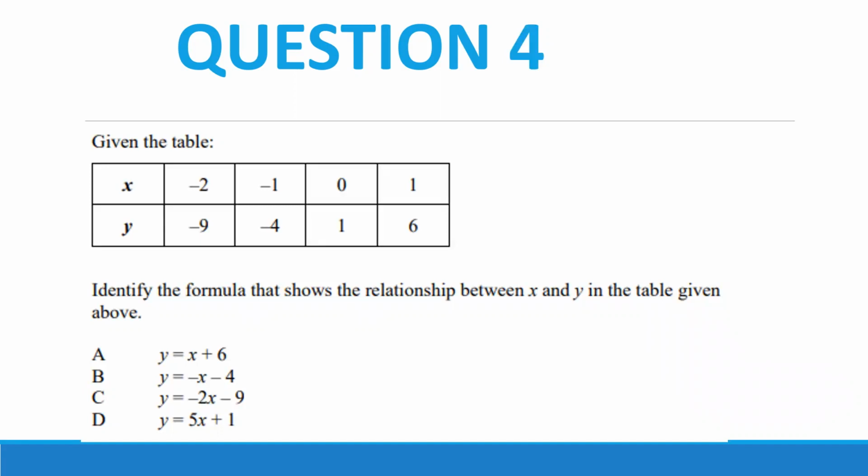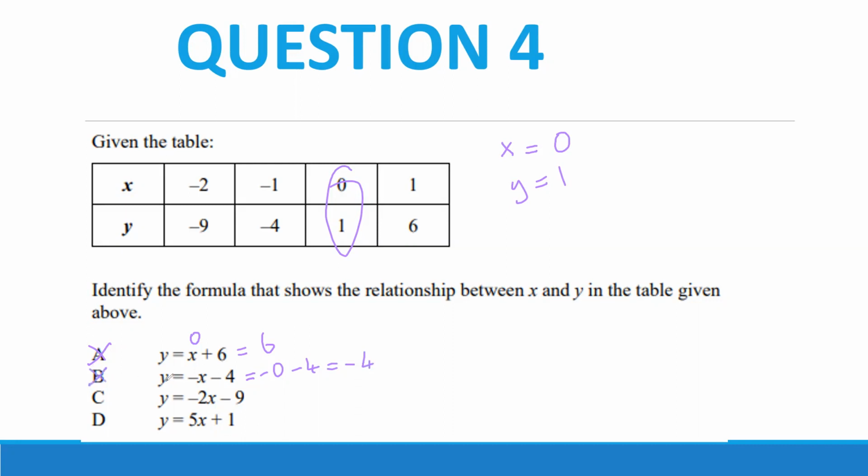All right, let's start. For this kind of question, just try your numbers for each option. But I want to use this one. Why? Because you have 0 for x, x equals 0, y equals 1. So if I put 0 for x, 0 plus 6 equals 6. But I should get 1. Option A is gone. And then the other one, minus x. I will use minus 0, but 0 is still fine. Minus 4, and then getting minus 4. But I should get 1.